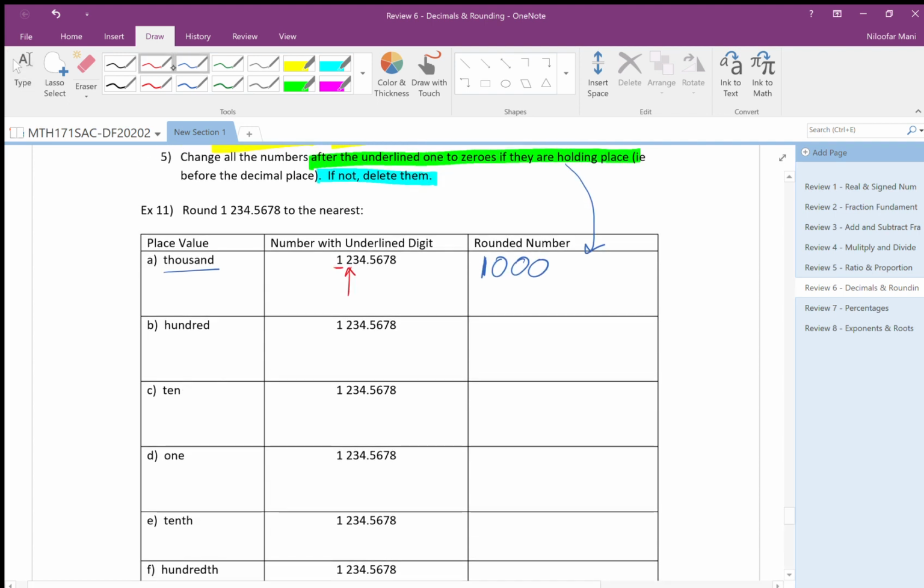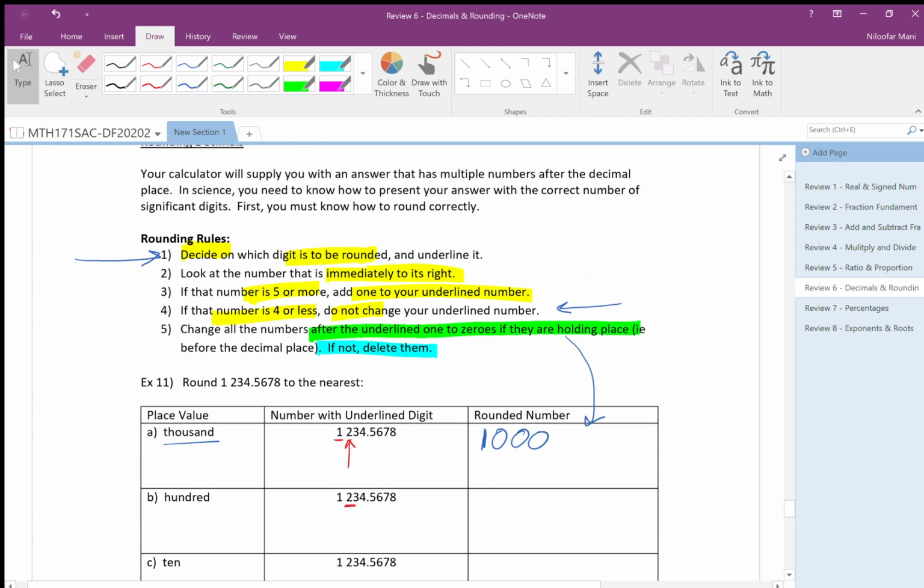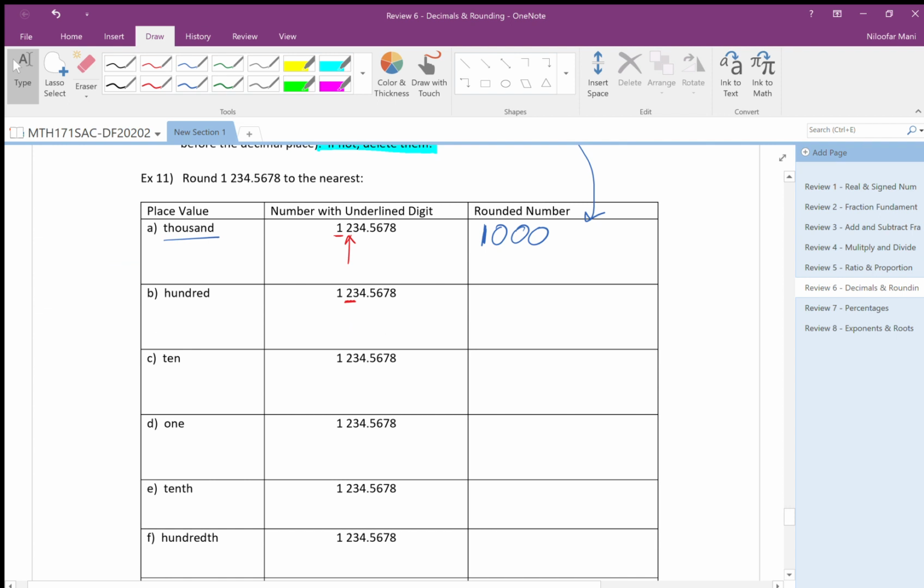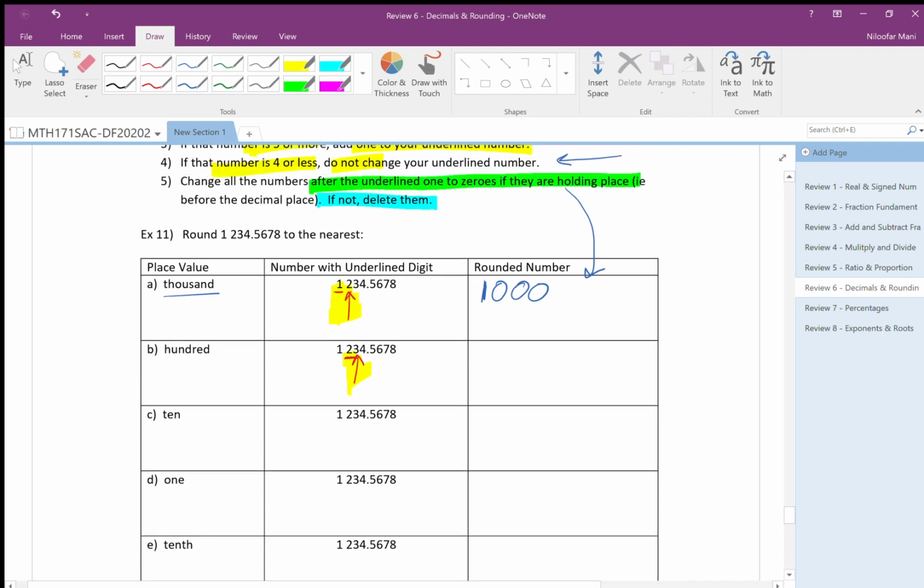100. Okay, so you underline 100. As I said, for now, we tell you where to round. So you underline it. Then you check the one after. I want to see these parts. Otherwise, I ask you, what did you do? If you are my student, you have to show your steps. Okay, so then the one after is 3, so you don't change.